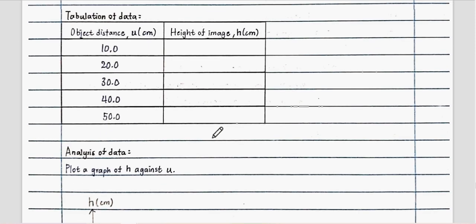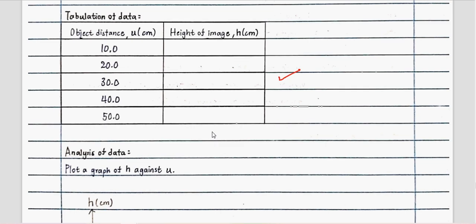Then after that is the table. Pun tak ada masalah. Because let's say your hypothesis betul, selalunya yang lain akan ikut. So that's why take time to figure out what will be the 2 variables so that you can write correct hypothesis. So object distance u cm, height of the image h cm. So in this column, biarkan kosong. Okay, just like that. Correct.